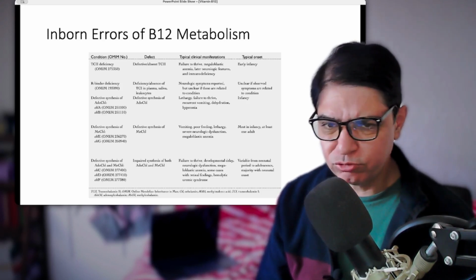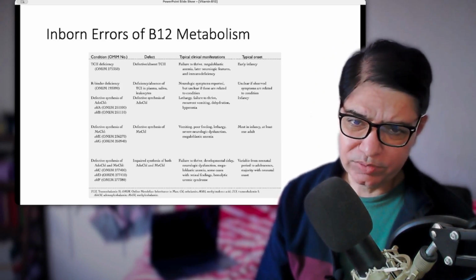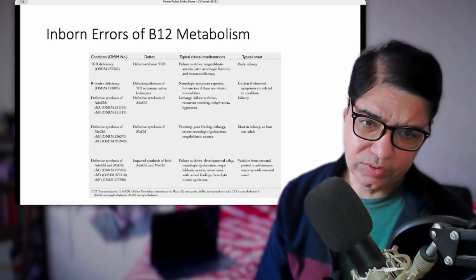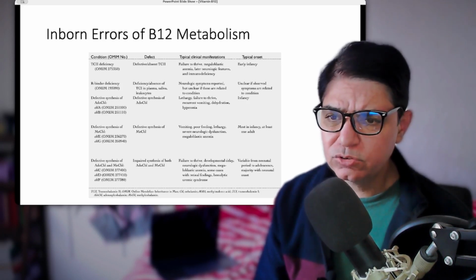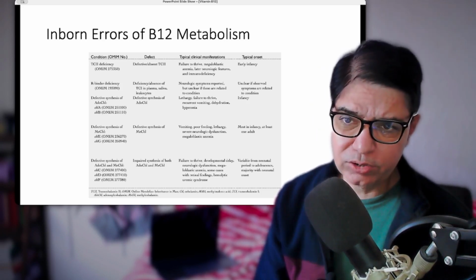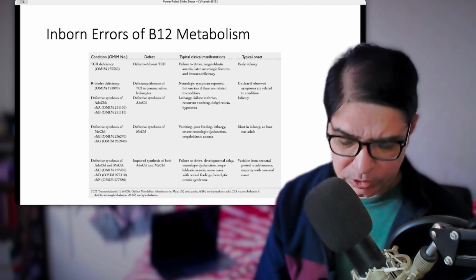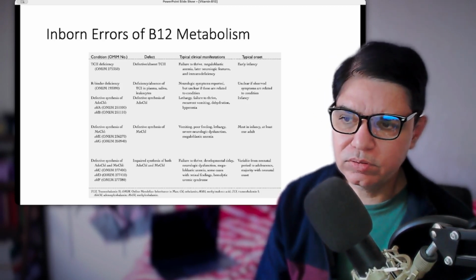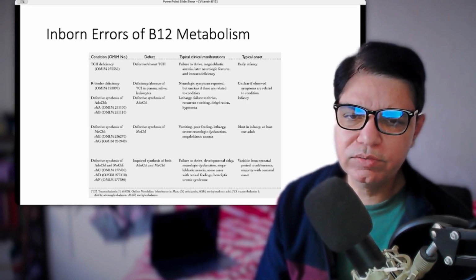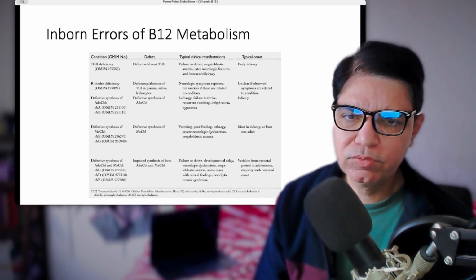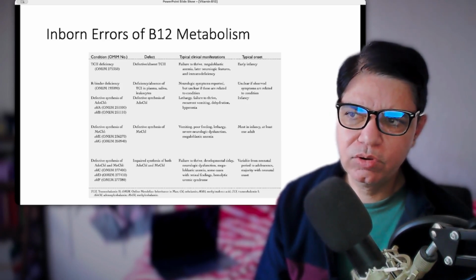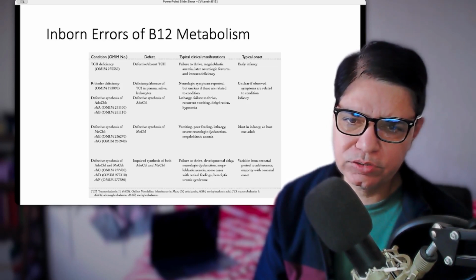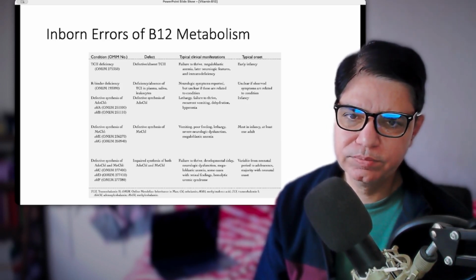Like they can present with visual problems, vomiting, recurrent infections, failure to thrive, and so on. So these are another group of disorders which normally would not respond to any form of treatment, because the question is, even if you give them intramuscular vitamin B12, how would that be transported into the neurons if the transporter protein is not functioning?